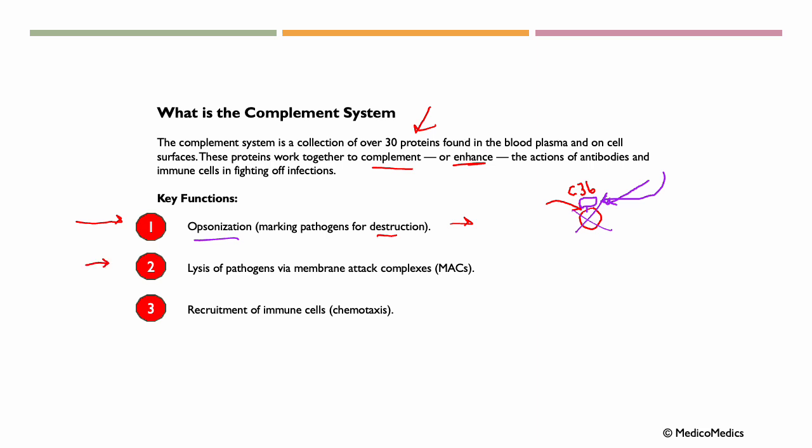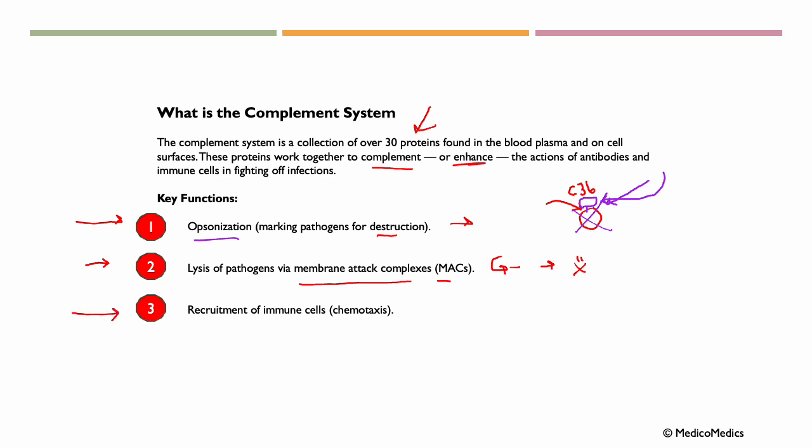Complement proteins can form what's called the membrane attack complex, or MAC. And this should not be confused with the computer Mac. Now, this complex punches holes in the membrane of the bacteria, especially in gram-negative bacteria, leading to cell lysis and cell death. And we're going to deep dive into the membrane attack complex in coming slides.